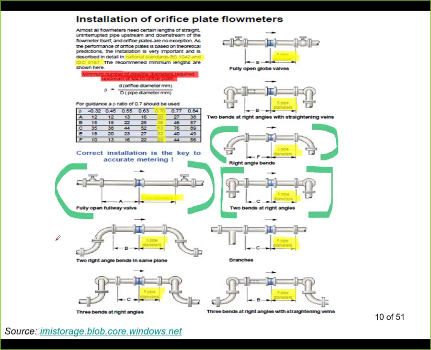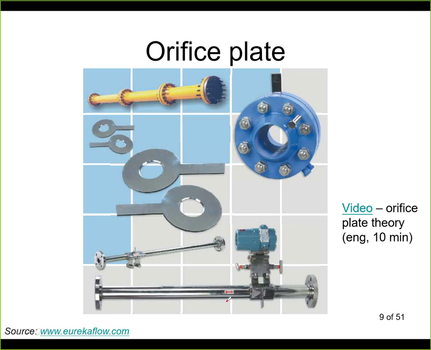Let's take a look at the installation. Now, the major disadvantage of the orifice plate is that it needs a very large distance before the orifice plate. If you look at this picture, you can see this symbol. It's telling me that the flow needs to go from the left to the right. It cannot go from right to left. And this is a very large distance. This is typical for an orifice plate. And actually this distance depends on where you install it, and it depends also on the parameters of the orifice plate.